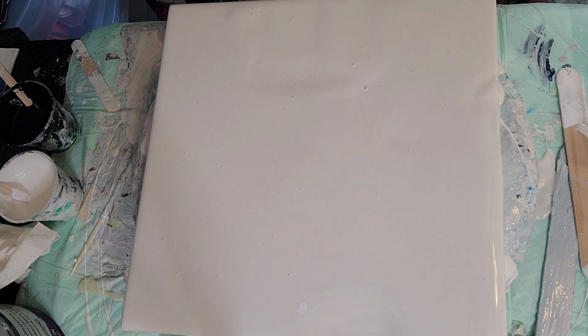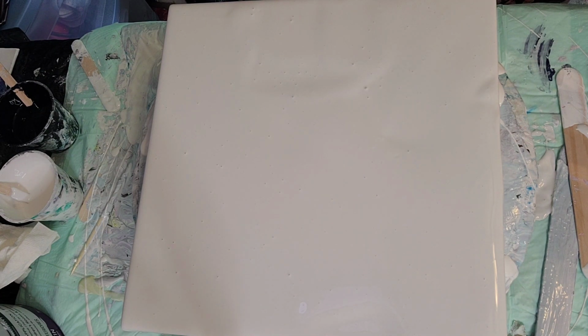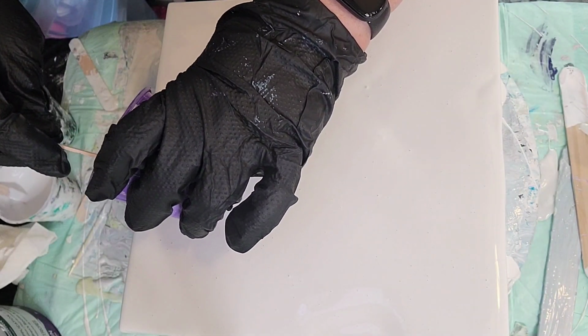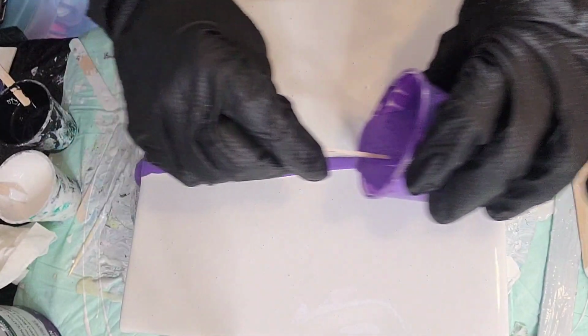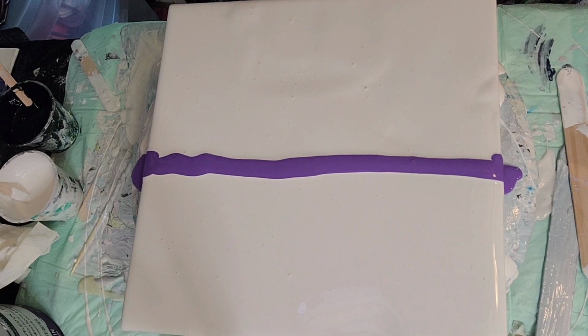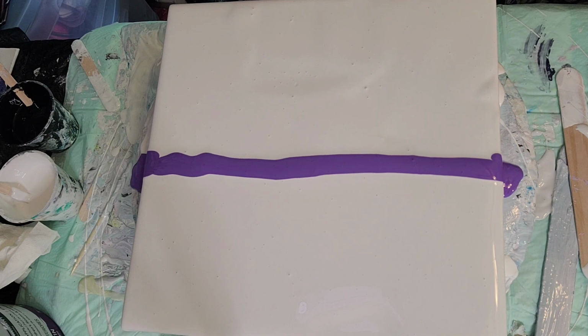All right, I'm just going to grab some colors. Who knows what this will look like, but I'm going to dribble that off the side, as you can see. I want to try something a little bit different with my swipe today too, which is why I'm using a play canvas. Let's go with some of this.